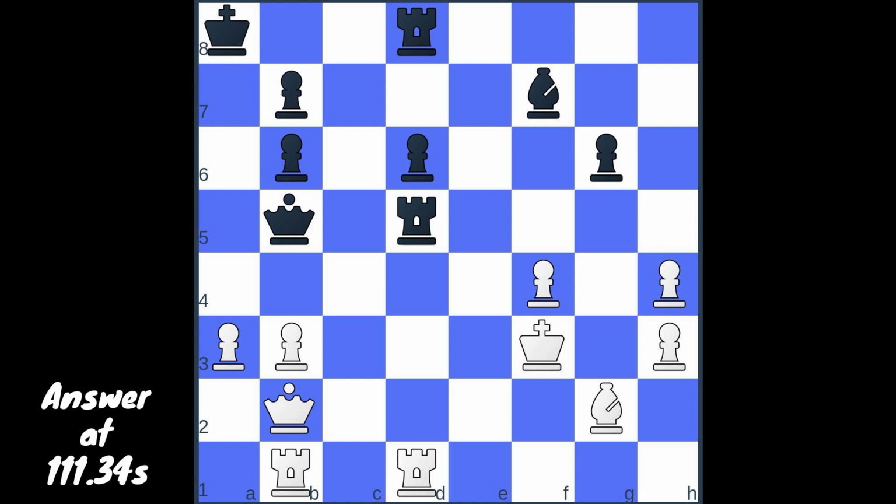White's pawns are on f4, h4, a3, b3, and h3. White's king is on f3. White's queen is on b2. White's bishop is on g2. White's rooks are on b1 and d1.